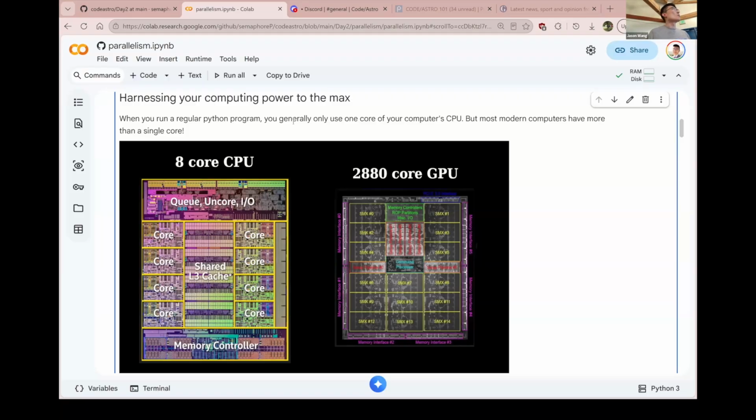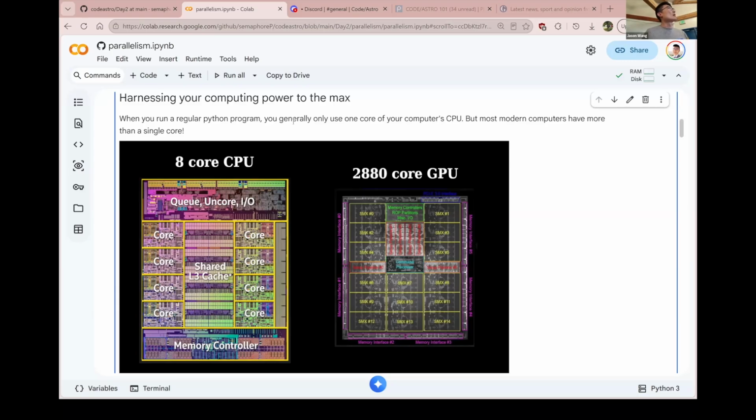Sometimes, if you really want to make your code faster, one of the ways you could do that is by using the full processing power of your computer. Generally, think about parallelism in terms of CPUs. Now that GPUs are becoming more popular, there's also parallelism on GPUs. GPUs are designed in a very different way. There are a lot more cores on GPUs. Some GPUs have like 2,000 cores. Each core can do less, so there are fewer capabilities. Your CPU can do a lot of things that your GPU can't do. And GPU cores generally have less memory that they can access. So it makes it a little bit more difficult to program in some ways.